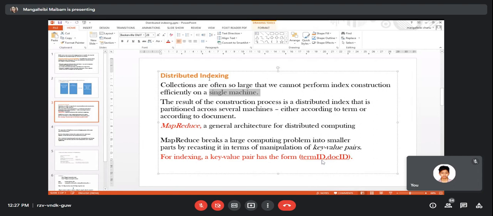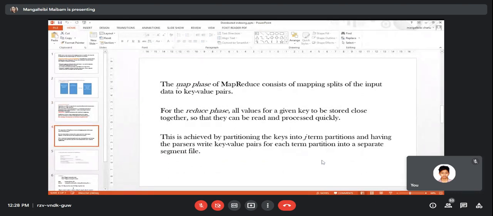So this architecture we will be using for distributed indexing. MapReduce breaks a large computing problem into smaller parts by recasting it in terms of manipulation of key value pairs. We'll see the example.